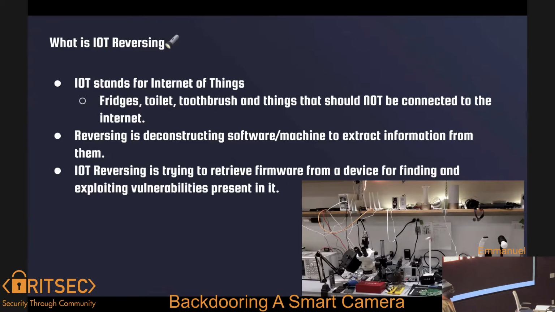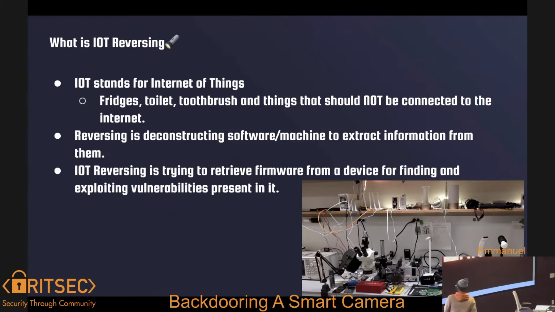And for IoTs, there's two ways you can get it from. If you get the binary files or the firmware, you can try to extract the file system, find any kernel modules, and try to find vulnerabilities in those to exploit the IoT device. Or you can get the firmware from the hardware, using things like Arduinos and serial ports. That's how you get it from the hardware. You cannot get the software.